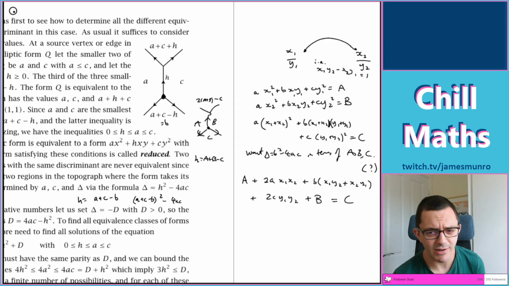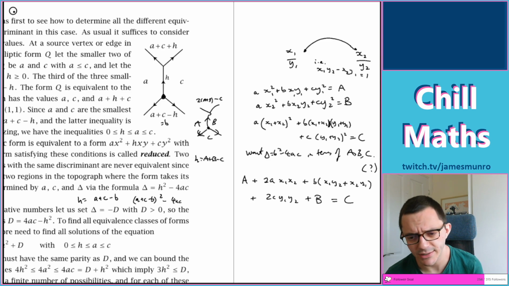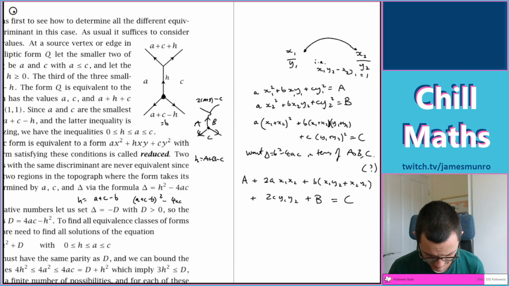So if you give me 3 values, I am told reliably that the discriminant of the quadratic form that gave you those 3 values around that point, ones which were each connected by lines in the fairy diagram, with a dot for a vertex indicating a region in the middle, is a plus c minus b all squared minus 4ac. Seems a bit odd. Oh, that is not too bad, right?